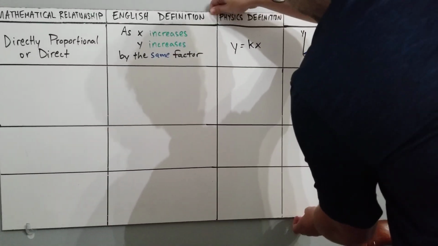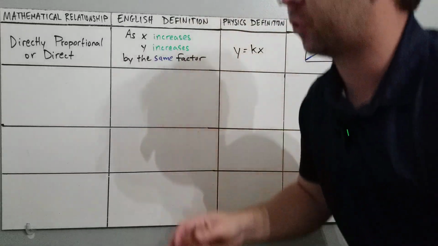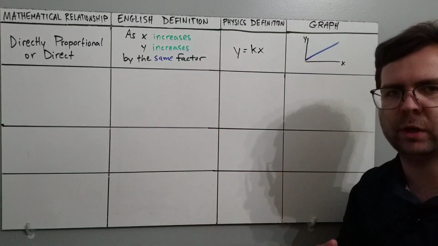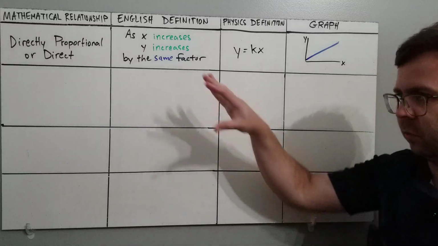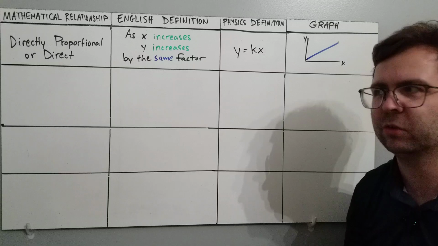So this is the first of 4 relationships that we'll talk about in this series of videos here. I've narrowed it down to 4 common mathematical relationships in physics for you. And so I want to keep track of that using this board here. And you will need to tune into the next video to see the rest of these relationships. I'm not including independent on here because it's not really a relationship.